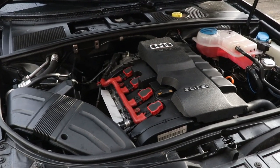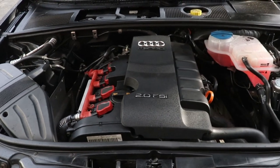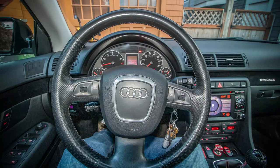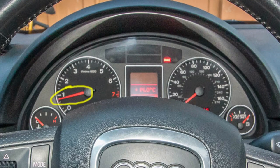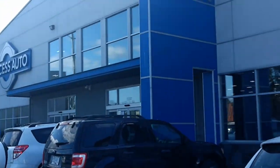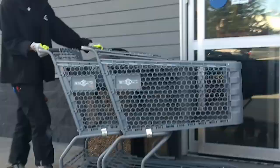At idle, my car creates minus 22 inches of mercury vacuum. With my stage 1 tune, it makes a max of 15 psi, so I want a gauge that goes between minus 30 inches and 30 psi. My dash cluster has red dials on a black background with white numbers and a silver surround — I want the gauge cosmetics to be similar to stock. My last decision is mechanical or electronic, and for ease of install I'm getting a mechanical gauge. Electronic is fine, but not what I want for this project.